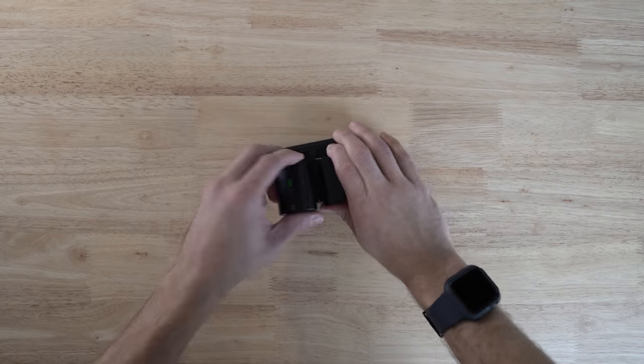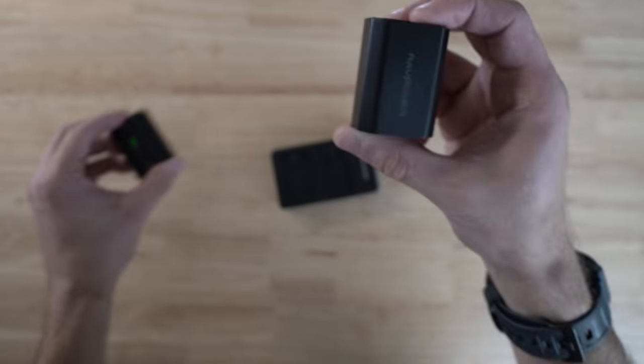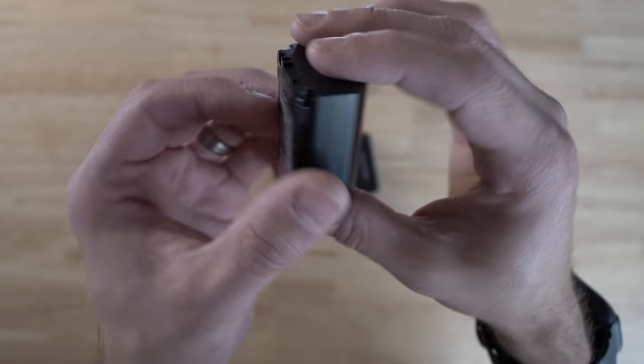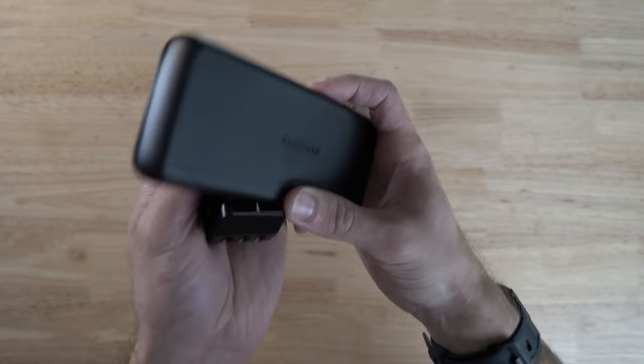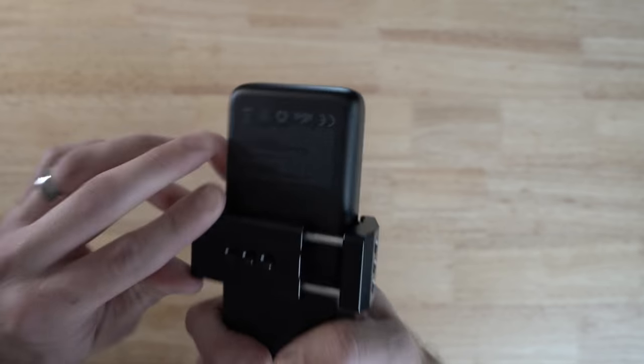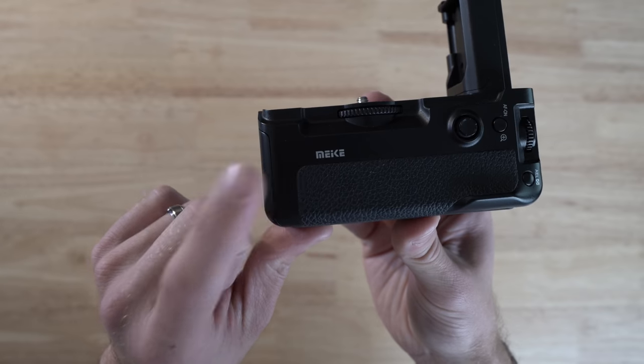For batteries, I like to use the official Sony batteries. With the new firmware on the a7 III, it does let you know you're not using a proper battery. That said, I also use RavPower batteries and find them to work well. For portable chargers, RavPower is the brand I trust — very well reviewed, and I like that this one has USB-C power delivery. I use an off-brand Sony a7 III camera grip. I don't use it that often, but when I need extra power I can put two batteries in there.